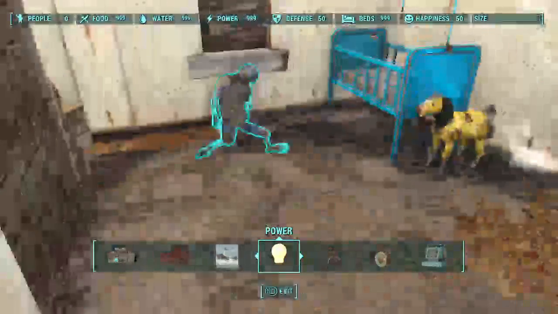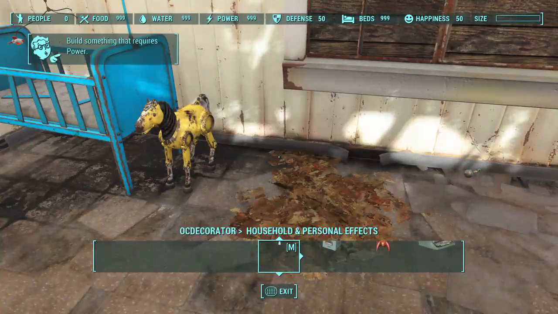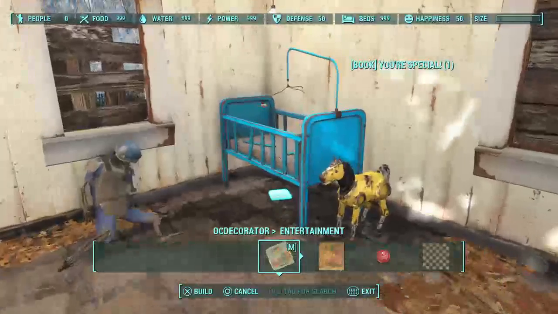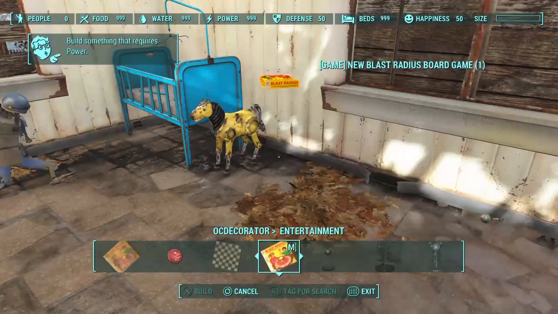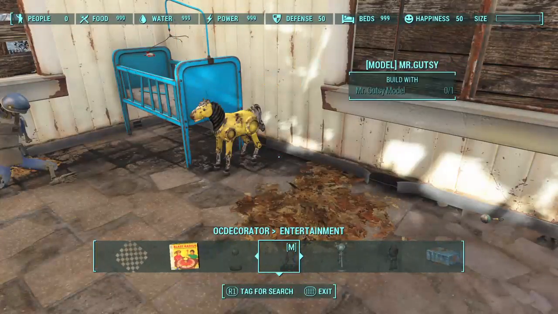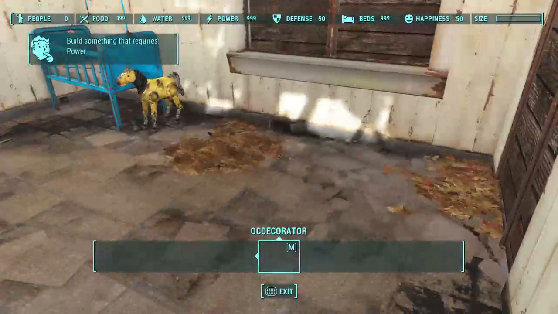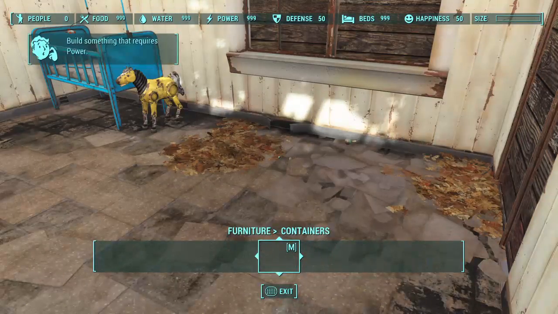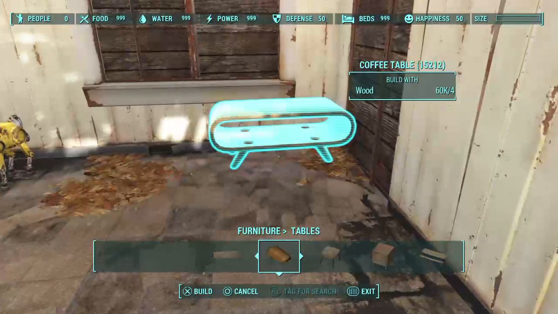Now, this room I'm making specially for Sean, so toys is a thing. I'm gonna put a little special book in here if we can. We can't. Board games. Can't do that. We can put shelves and tables in here. That way we can put stuff like that. So I'm gonna go over to furniture. I'm gonna go to tables. I'm gonna place a couple tables in here.